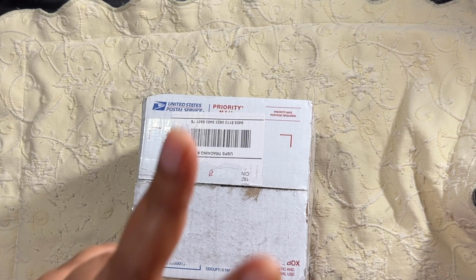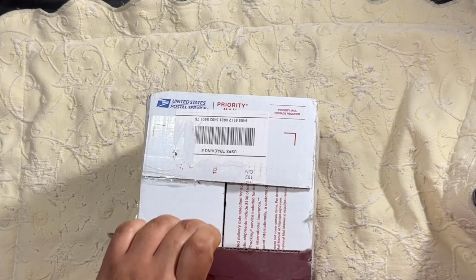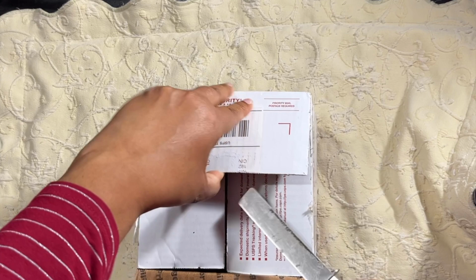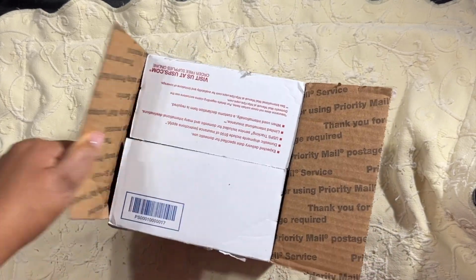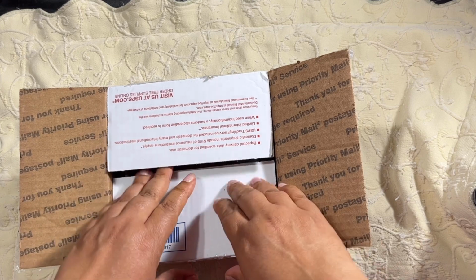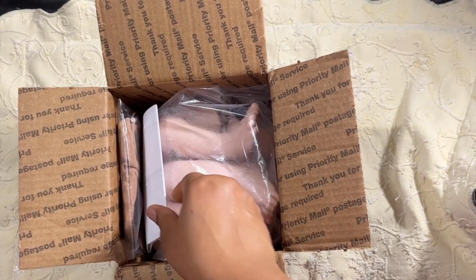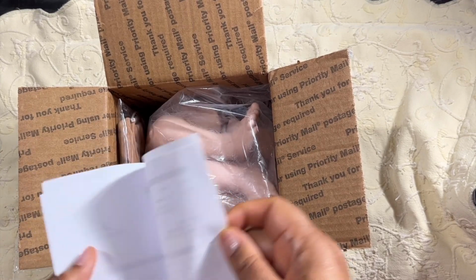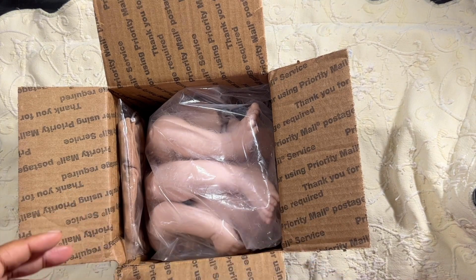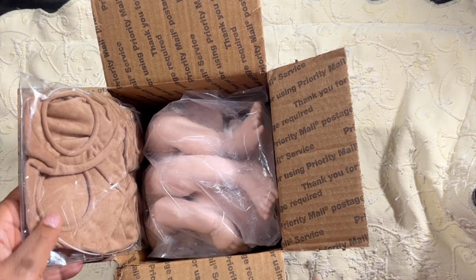I actually have two box openings today, kit openings, I should say. I just cut off my address here, so I haven't opened this yet. I know I'm expecting one that is a partial silicone and one that is a full body silicone. This is the partial silicone. Well, let's pull them out first. This is from Bountiful Baby.